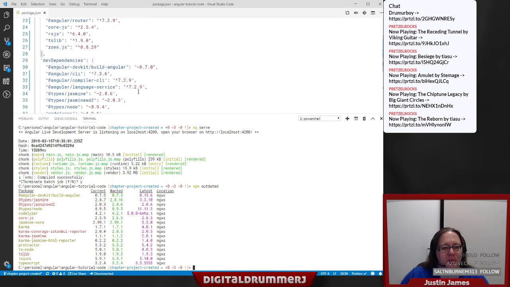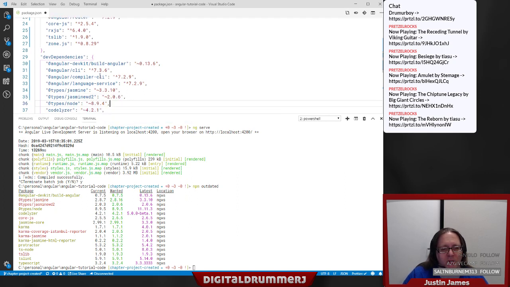So where is the npm dev kit? Jasmine can get updated as well. And yes, I know I could run a command for this. I kind of like doing it this way, then I'm a little more specific of exactly what we're doing.